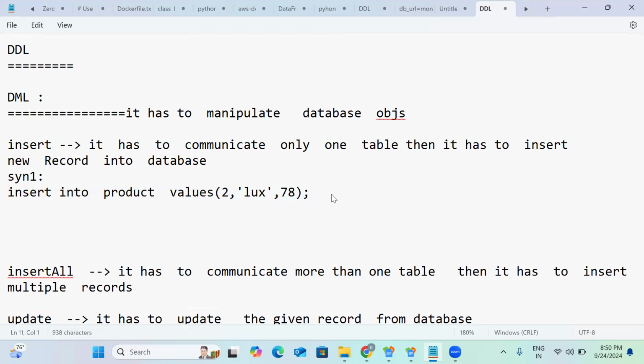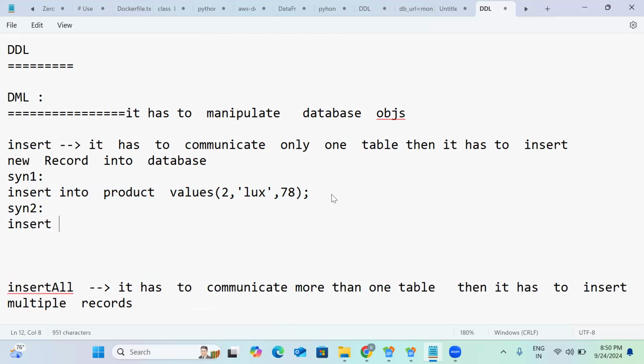Now syntax two. Insert into product, and specify the column names here: PID, P name, price. Then values.